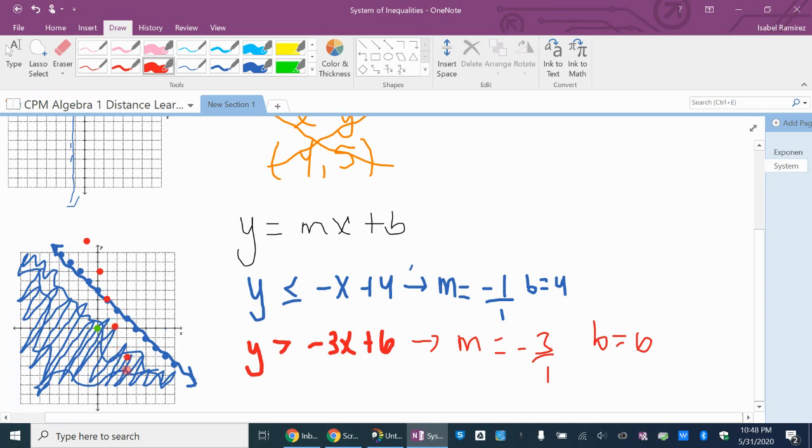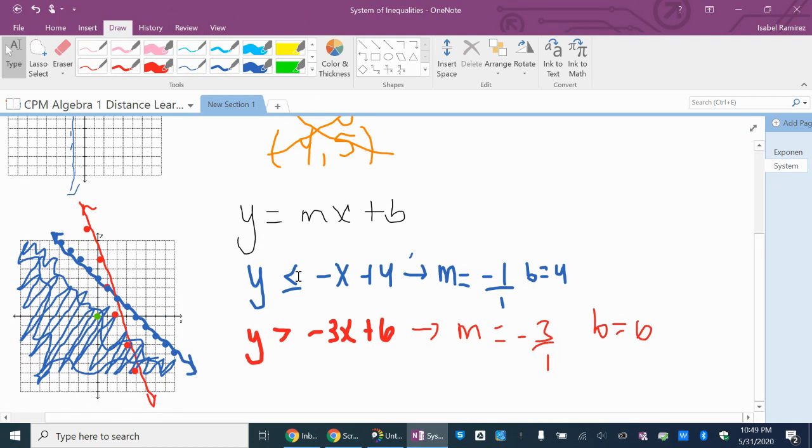That's just going to give you a pure line. The more points you have, well, that's just me right now because I'm doing this on the Chromebook and with the stylus. You guys, again, are going to have better luck with the pencil and paper. Now, as far as shading, again, my go-to is always to use the origin just because it's so easy just to plug in 0 for x and for y.